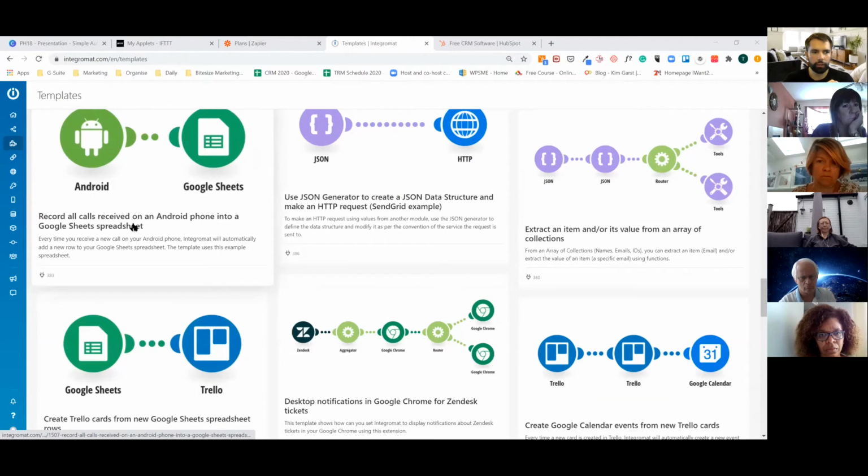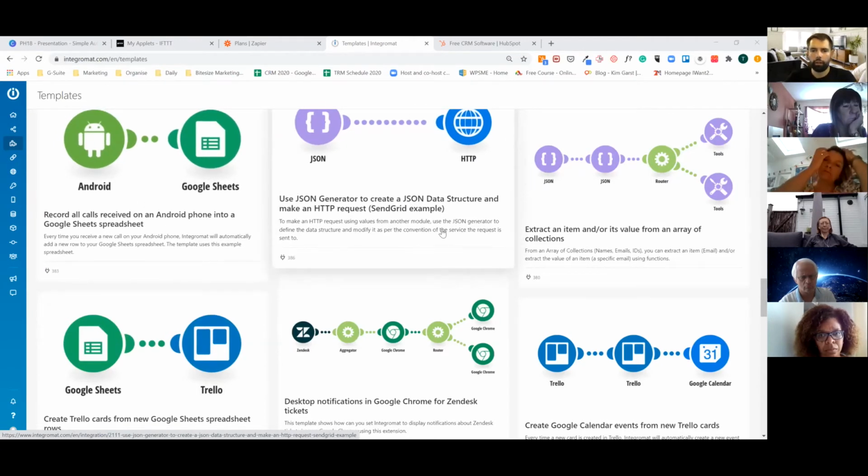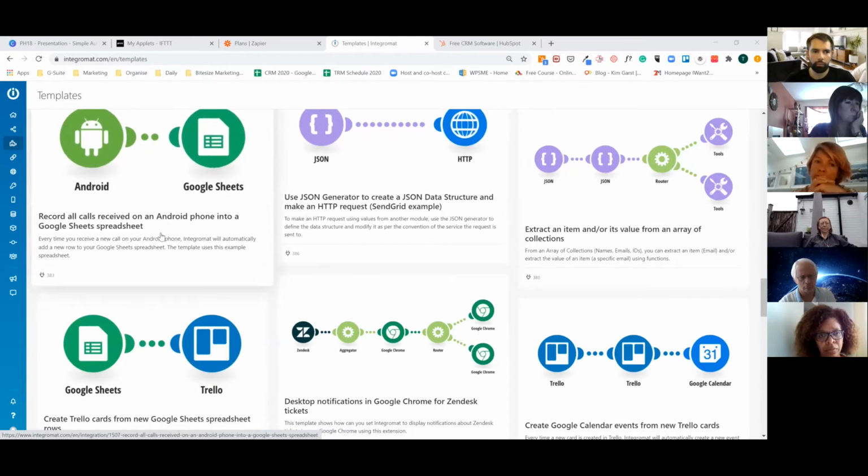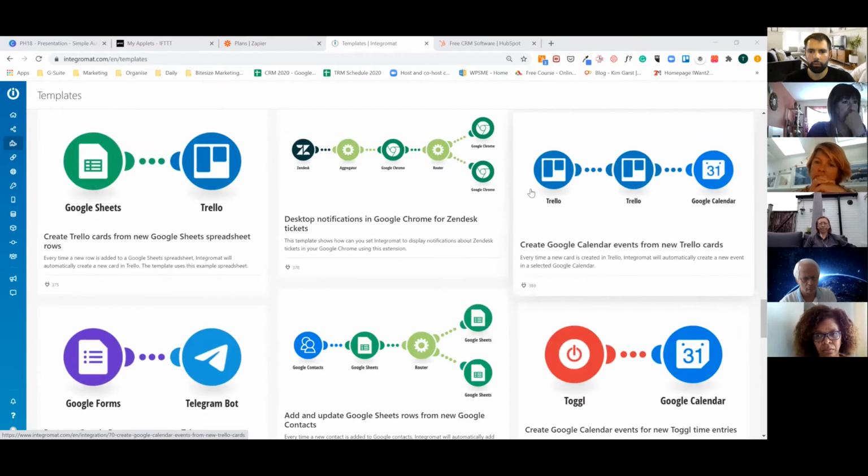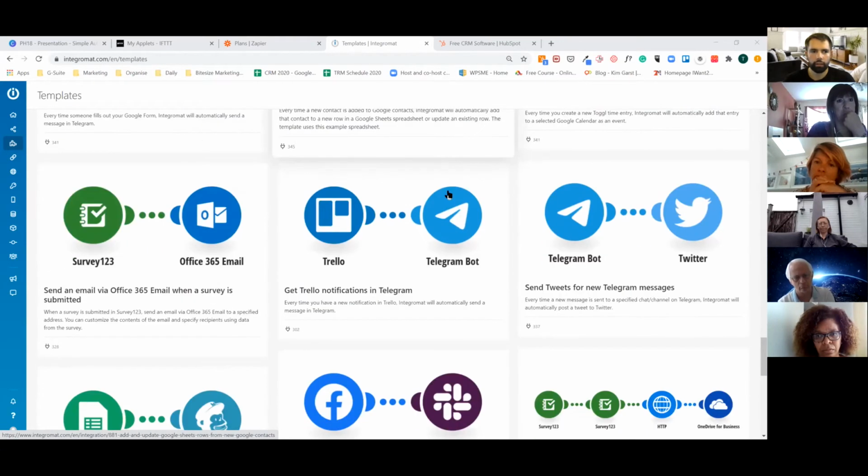Let's see, we could do phone to Google Sheet. So if you're answering phones for another business, it can track all the calls and the phone numbers, and put them into Google Sheets. So you can actually have a summary of all the work that you've done. If you're working on a project or time basis, it can work with time management software to do all of the timesheets for you.